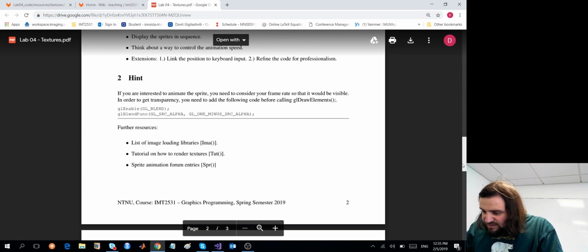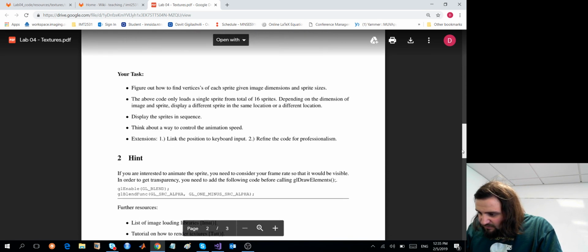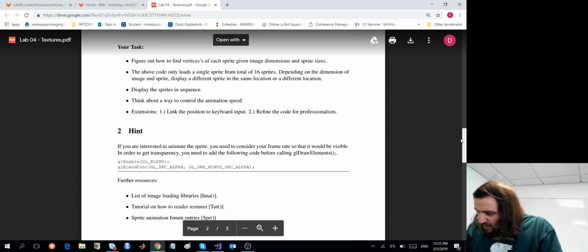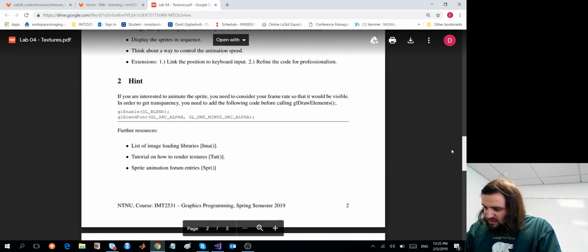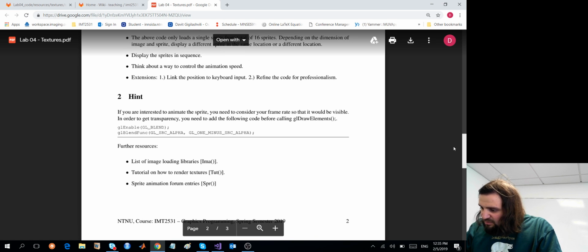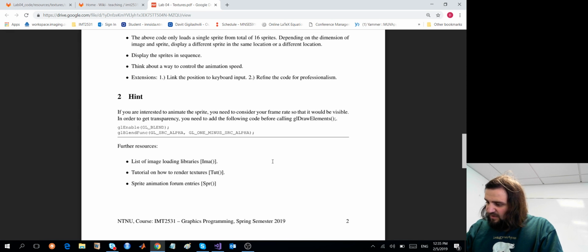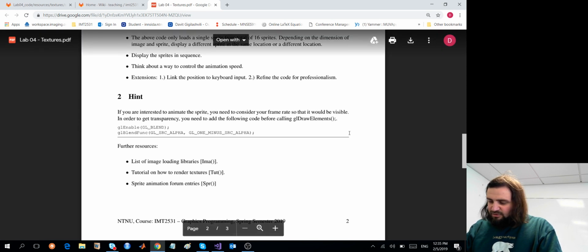Here are some references that might be useful for you, and that's more or less it for this lab, I think. Yeah, and for animation you might also need to look at the transparency alpha value before calling the drawing function. So here is also a piece of code that might give you some hints.